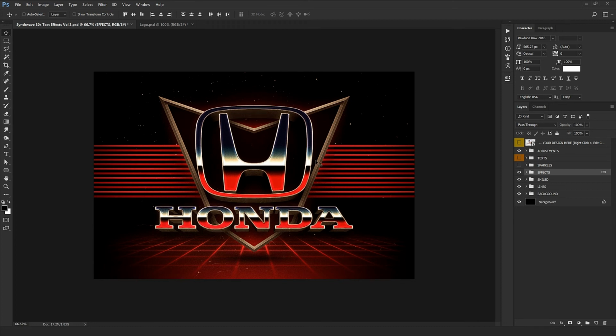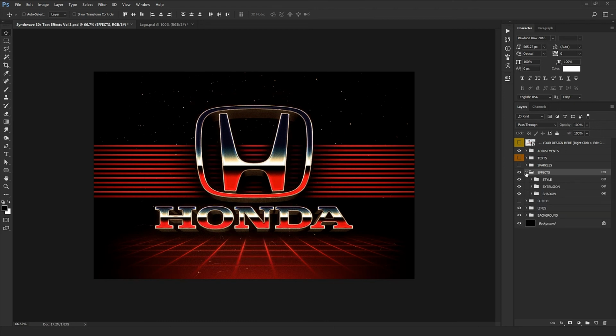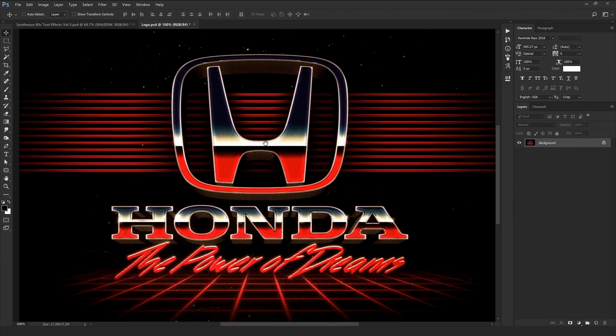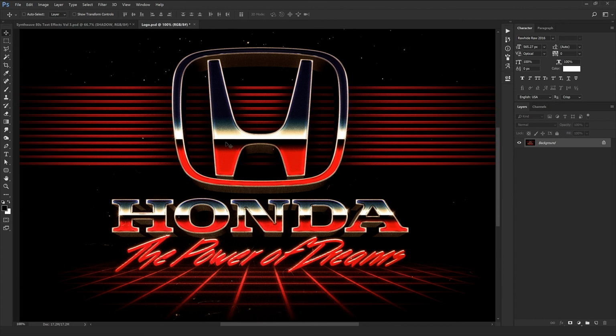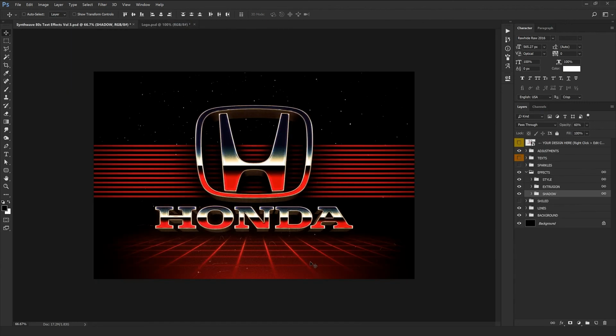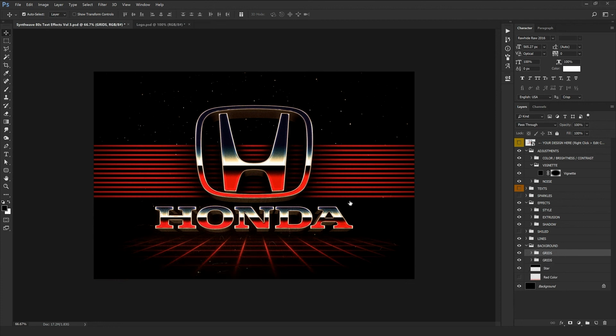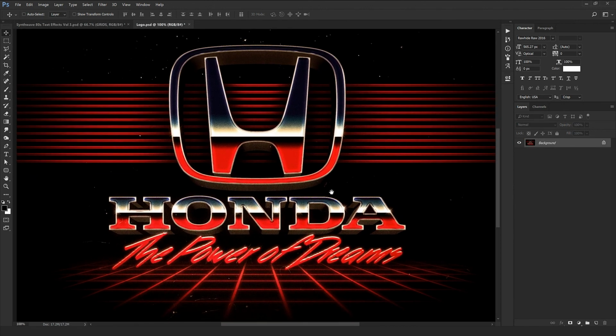So what we need to do now is just customize a little. You can remove the shield, or you can just increase or decrease the opacity of the shadow, and you can edit and set all of the other options, which finally are going to get to this brilliant style, which is honestly mind-blowing. We have put a lot of time on it. All we need to do is to just put the text and edit it at the bottom. We removed this red color and we duplicated the grids, and finally we got to this brilliant result.